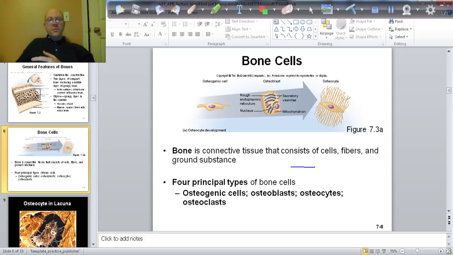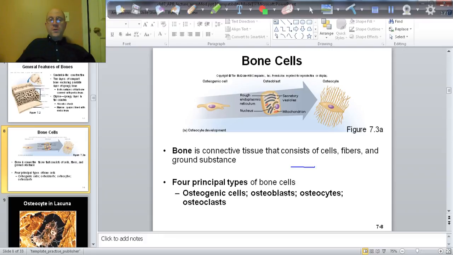But they're like little amoeba. However, there's a layer of them underneath the endosteum and periosteum. When they get the right chemical triggers, then they will differentiate and start following along a developmental pathway, which leads them to become the blast type of cells. So, given the right hormone, an osteogenic cell can become an osteoblast.